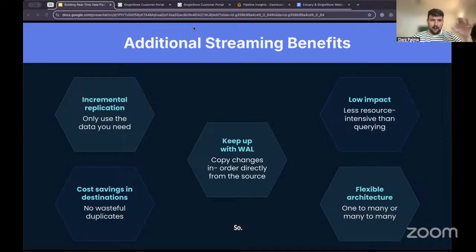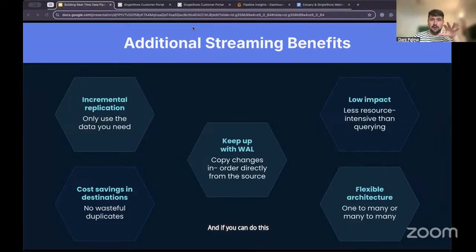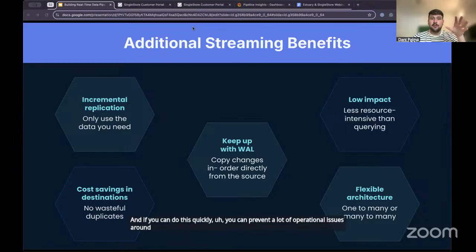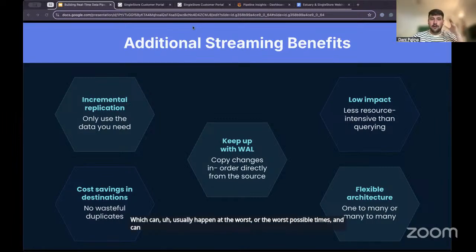So just a very technical example is that a Postgres database requires processes that read the log to acknowledge when they actually are finished reading, so the database can delete segments. And if you can do this quickly, you can prevent a lot of operational issues around disk usage and WAL segments, which can usually happen at the worst possible times and can cause a lot of headache.